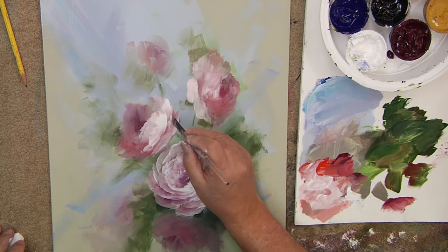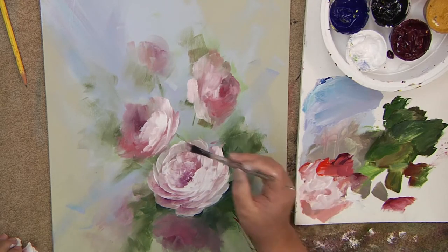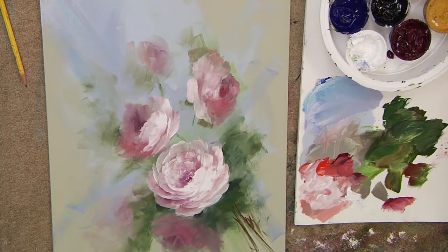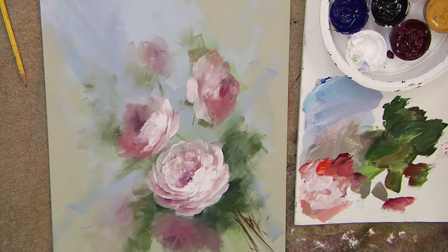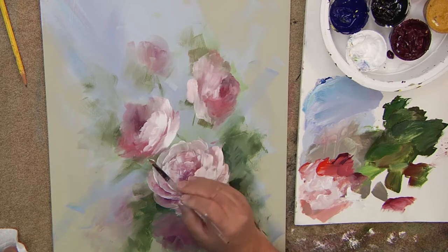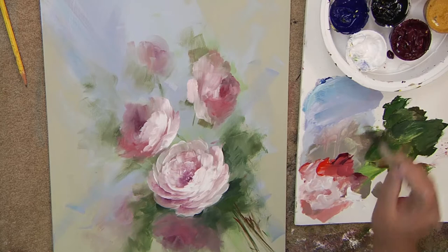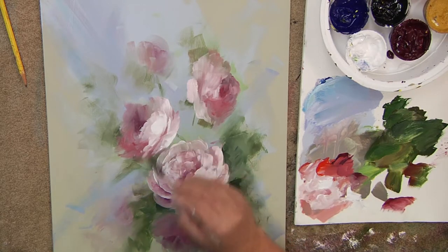And once you get that color on there, then all you have to do is just kind of streak through it a couple times and you'll get a light petal there. It's kind of pretty. There. I can pull through this and just transparent that just a bit. A little more light. There. Pretty.